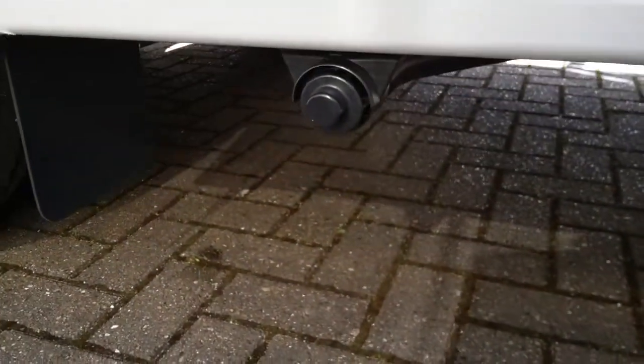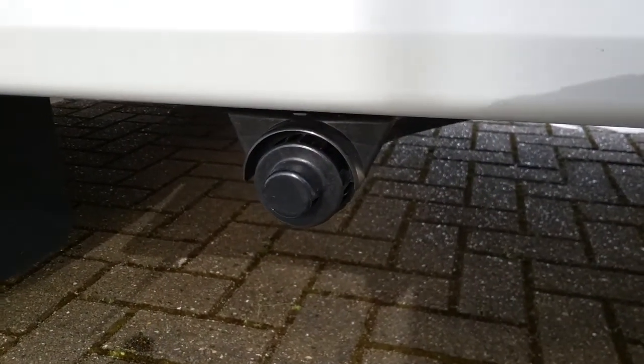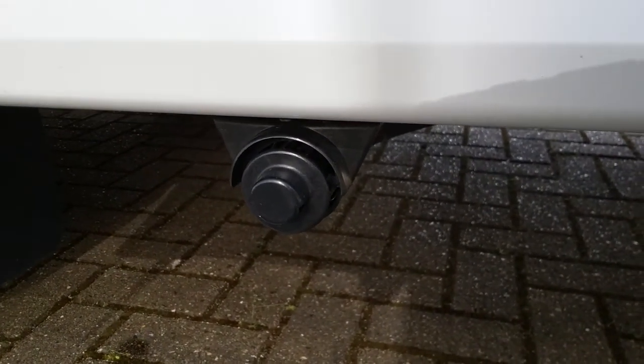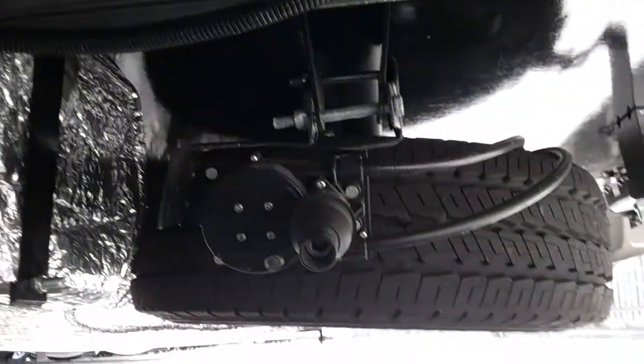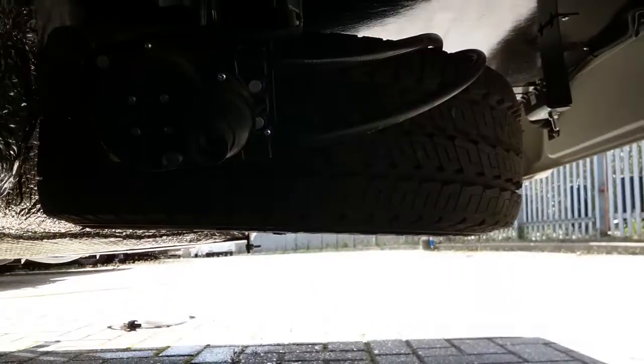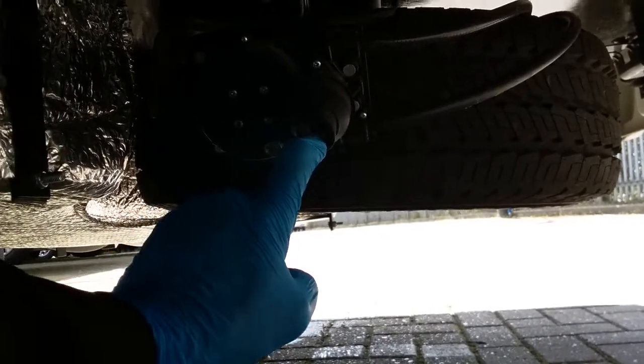The flue for the boiler is just here — exactly the same as for the space heater, you do not need to do anything with it, just make sure nothing is obstructing it. The spare wheel sits back here and winds down where my finger is. In the jack and wheel brace kit there is a bar that locates into that hole, and you attach the brace to it to wind it down.